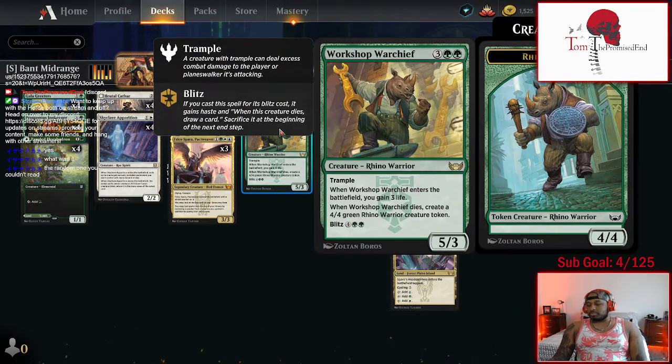Another new card is Workshop Warchief. Kind of like Thrag Tusk. So it's a 5 mana 5-3 with trample.